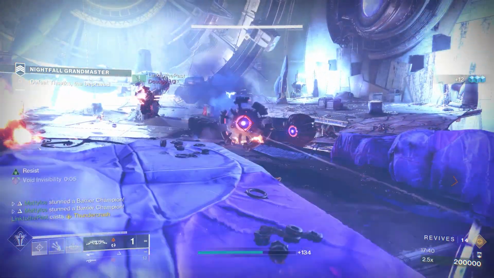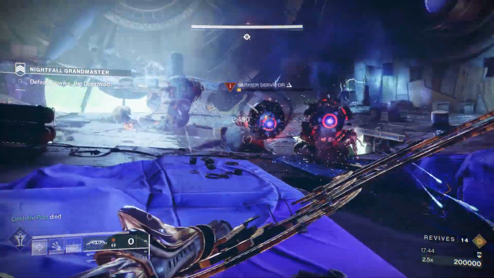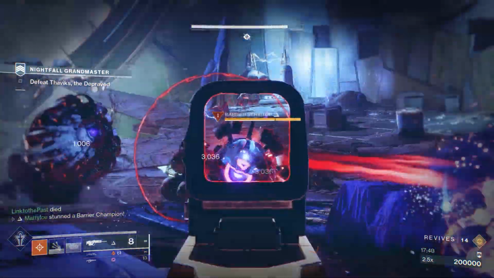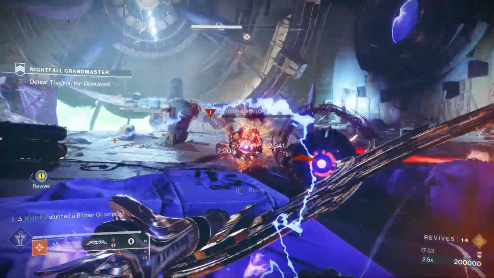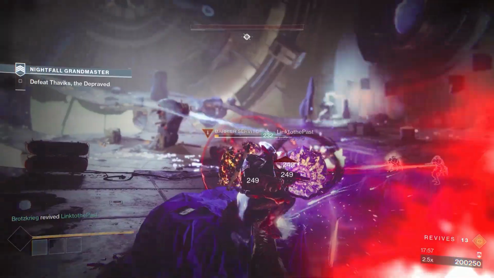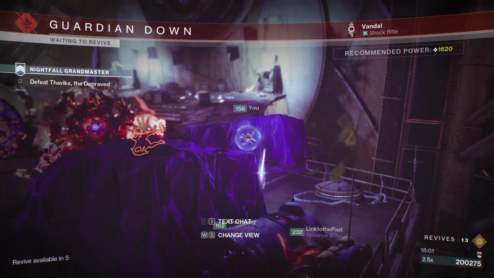Also, if you're doing what I'm doing, I'm on my well build, which is just my Phoenix protocol, so I'm trying to drop a well as much as possible. The rest of the team comp is an Arc Titan, because of course Arc Titans are just beautiful this season. We have an Invis Hunter with Omnioculus, which is clutch here.